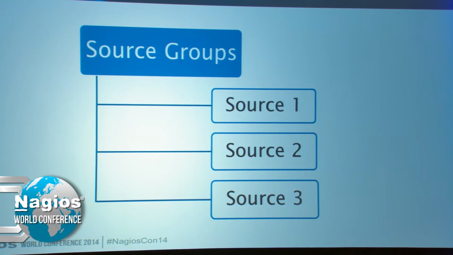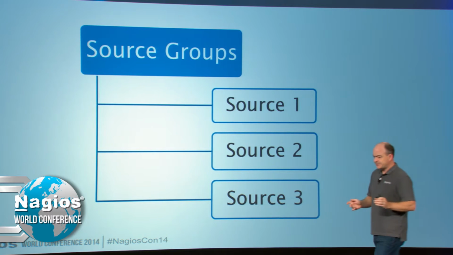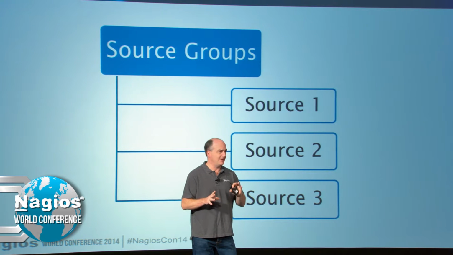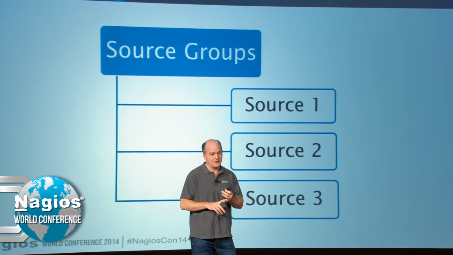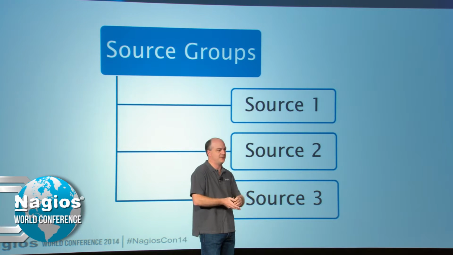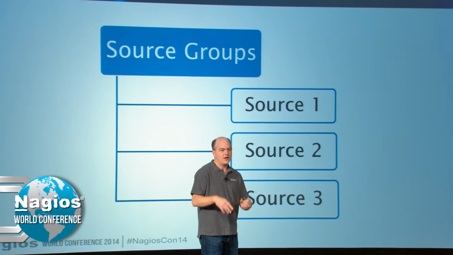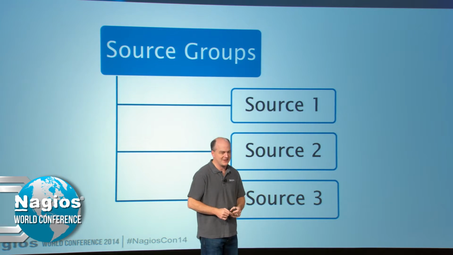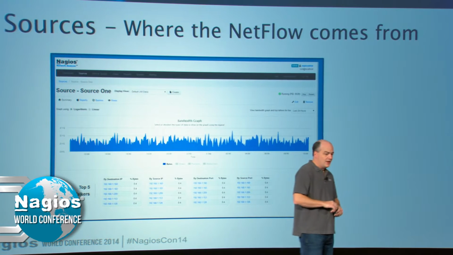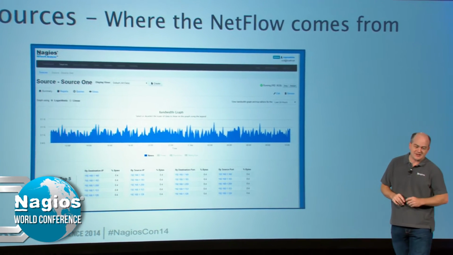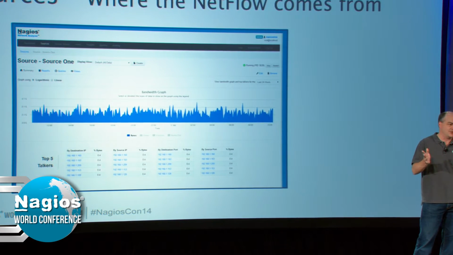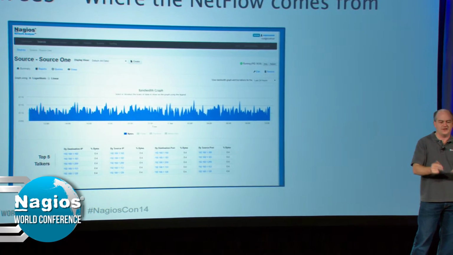As I mentioned, we have the ability to take multiple sources and aggregate them together into a source group. So all of the reporting and visualization capabilities can be either individually on an individual source, or you can group them and aggregate them together. Say, for example, if you want an organization-wide view, you could just have all of your sources compacted together into a source group, and you can do your visualizations on that. So each source is where the data is coming from. That's the logical setup. But as I had mentioned, you can set it up multiple ways. You can set up one source and send all the data in.